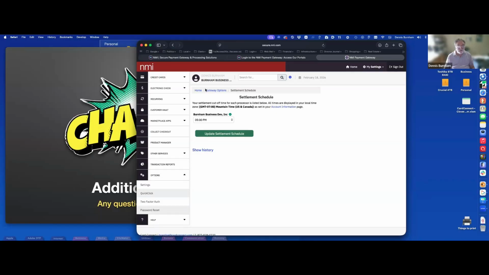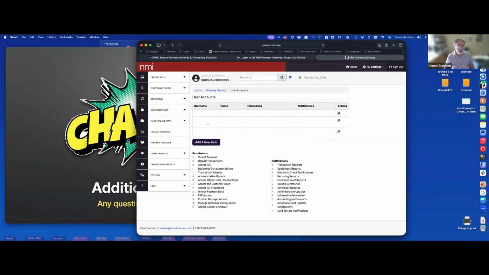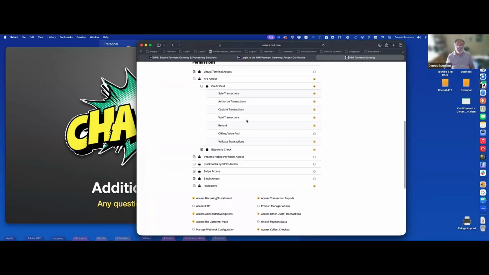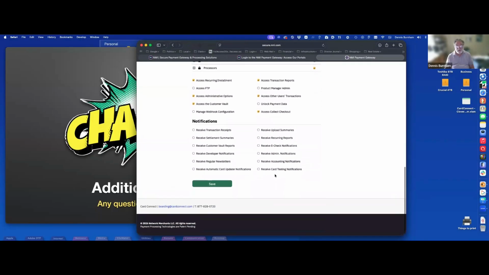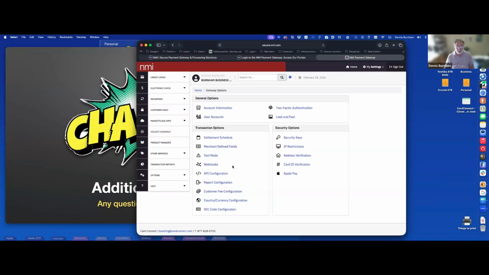If I go back to, let's see, what else could I show you? Let's say here are the user accounts, and I have an account for FileMaker. If I take a look at the FileMaker account, it has a variety of permissions, and I can set what each user is allowed to do. I do this in the beginning when I set up the account, and then frankly, I just forget about it and leave it as is. No reason to go back and change it unless somebody disappears or is new. So this is as easy as the NMI interface is. Yeah, it looks pretty nice.